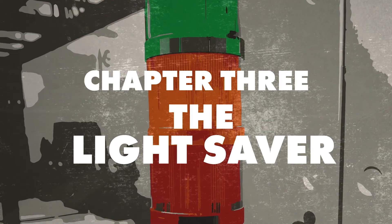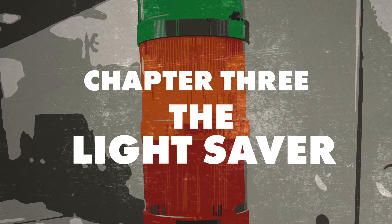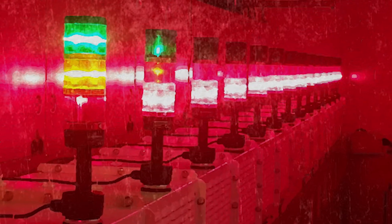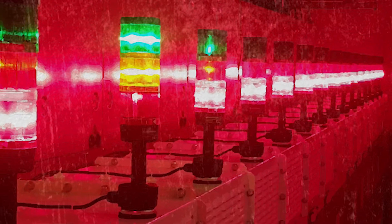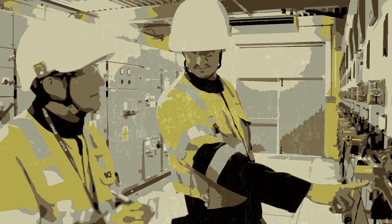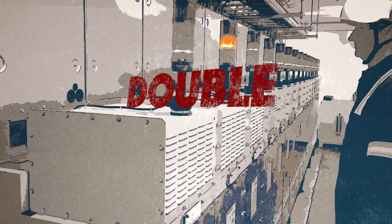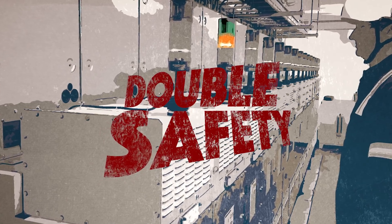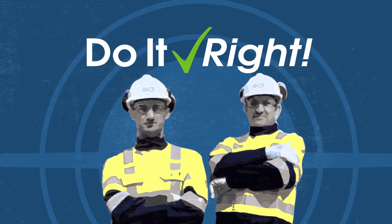It's a simple solution to a high consequence task, and we feel this solution removes the human error when identifying high voltage cable terminations. It makes me proud to be living by the values of doing it right. With this simple but highly effective solution, the InceCredibles have created a system that can be easily retrofitted to all switchgear, no matter its age. By implementing a clear, color-coded system that indicates the proper terminal being worked on, as well as confirming it is safe to perform work, the InceCredibles have improved safety at Ince and reaffirmed their commitment to do it right.